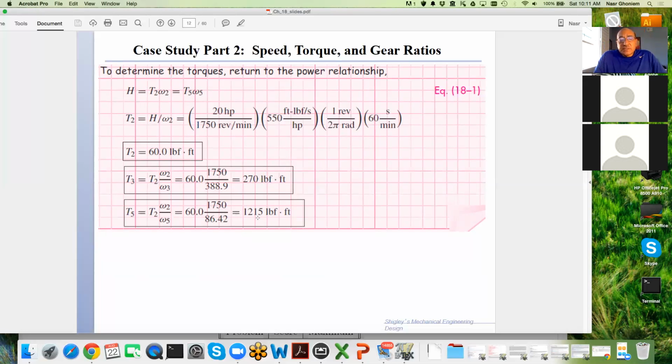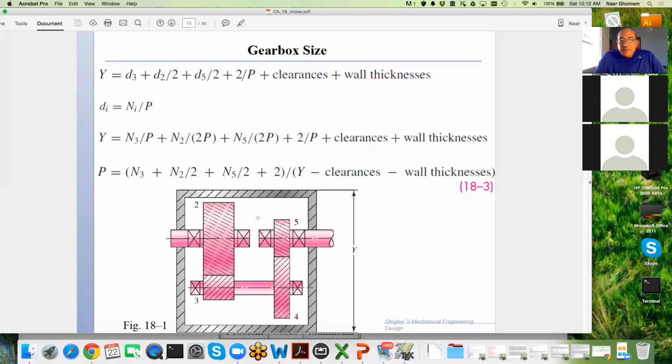So that gives you an idea. These are the torques, and the torques will, to a very great extent, determine whether the gears are going to survive or not, and whether you can select them from plastic, from titanium, from steel. We have some limited selections, obviously, that is determined by the strength of the material.